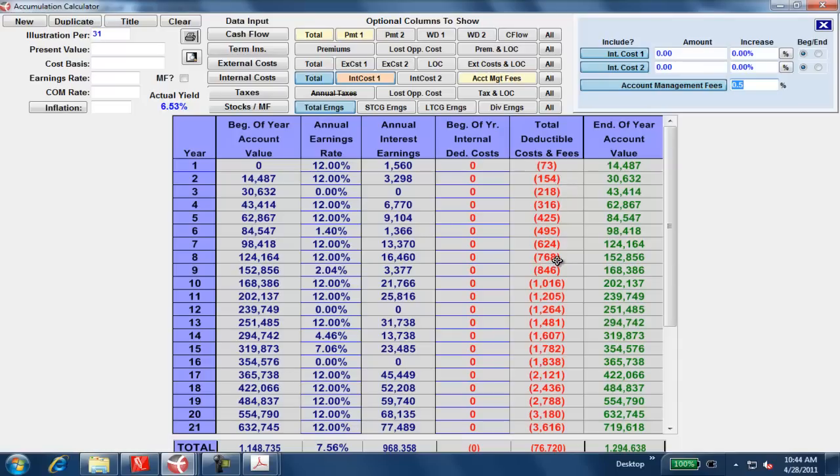So basically this becomes your internal cost every single year for the cost of insurance. Now, could this go up? Could this go down? Sure, but nonetheless, what it does is it takes away a pretty significant amount of money from your overall yield. Now, on top of your insurance cost, you also have account management fees.